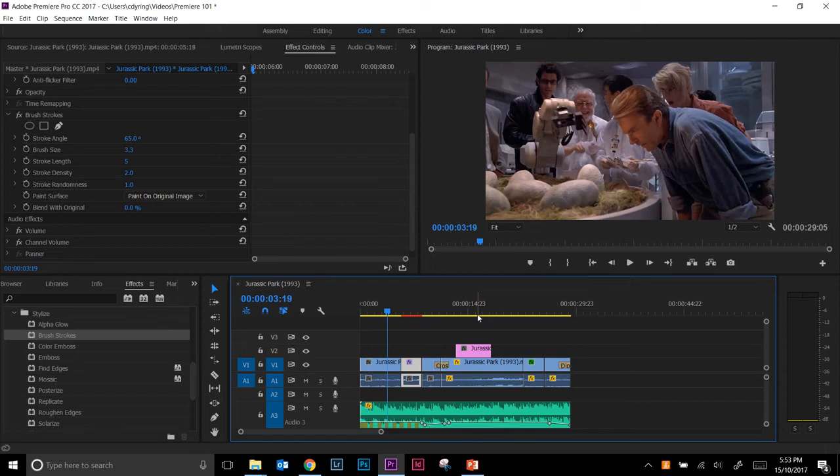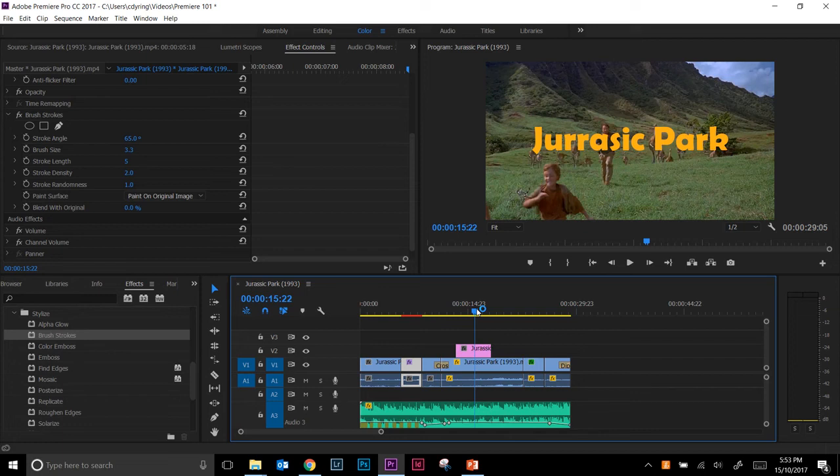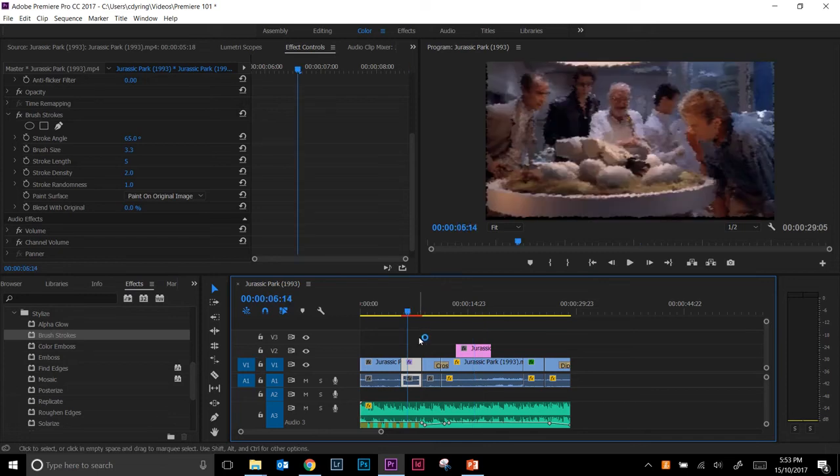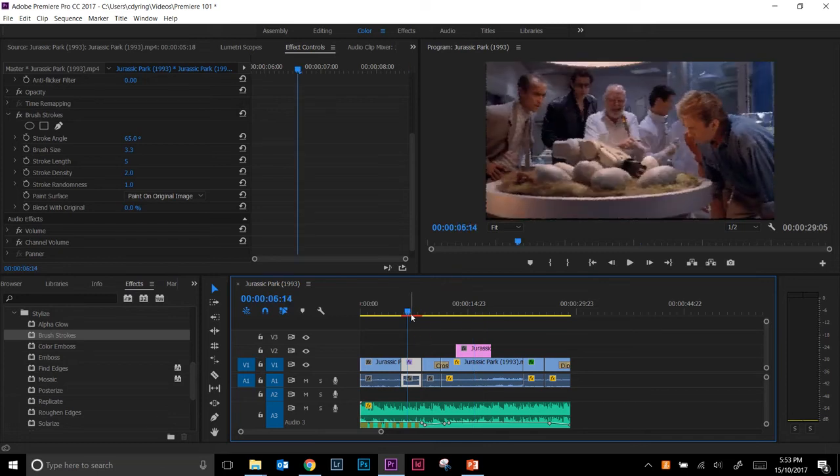Work off these colors like you would traffic lights. If you see green, then it's good to go. If you see yellow, then it's still okay. We can still export it. And if you see red, it means stop. You need to render before you can move on. So in this clip here, I have one little clip that has had an effect applied to it, so I need to render this before I can export.